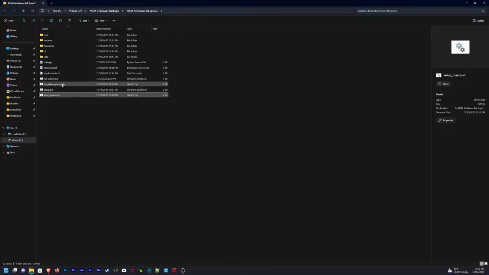So we've got the macOS scripts here. You want to only run these if you're on macOS. If you're on Windows, obviously they're not going to do anything. You want to always run the setup file first whenever you first install this Aniviewer, since it grabs all of your dependencies and everything for the script to run.